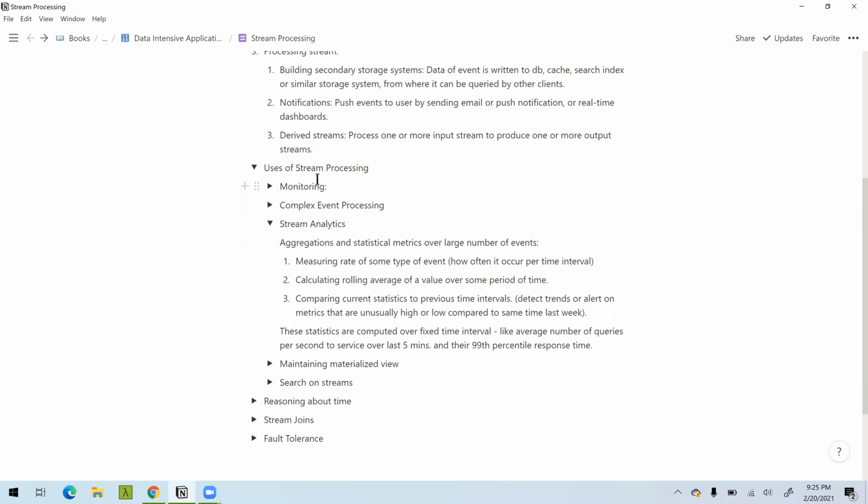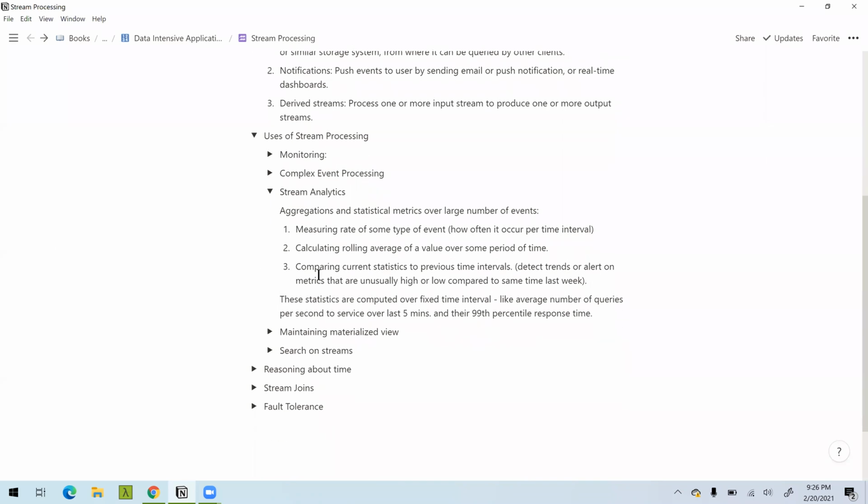Or let's say you have some volume of users that you have seen in the past, and now suddenly you see a big drop in the usage of your application. So what happened? Maybe some of your service stopped responding, or something happened because of which users are making requests, but they are not reaching your service, right? And that's why you have seen a big drop in the usage of your service. That could be one of the reasons. So these kinds of things need to be alerted on, whenever you see a huge variation of the current statistics of your service from the previous one, right?